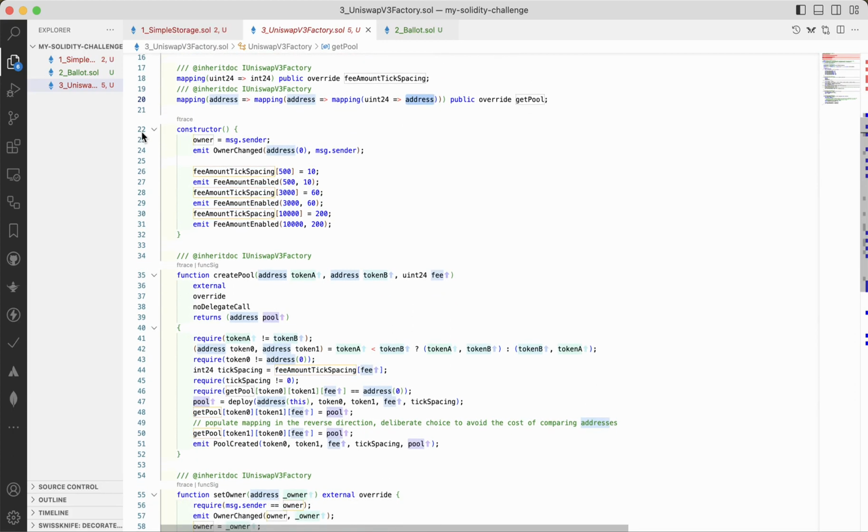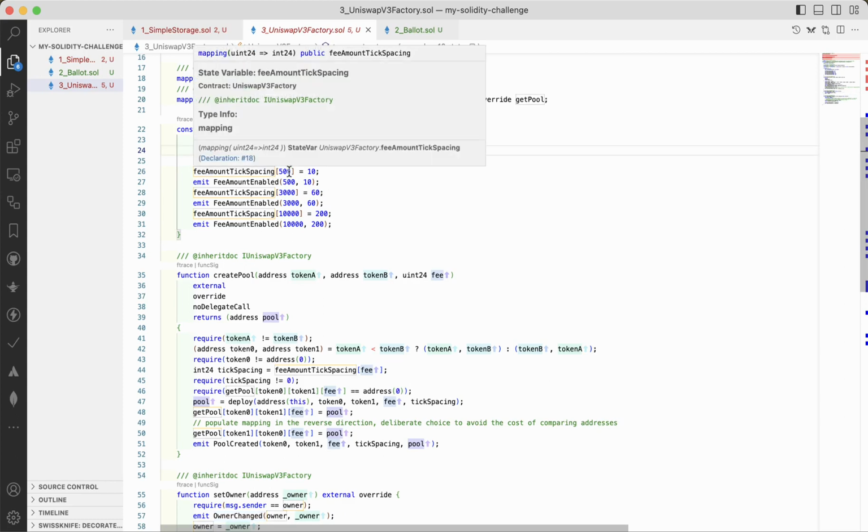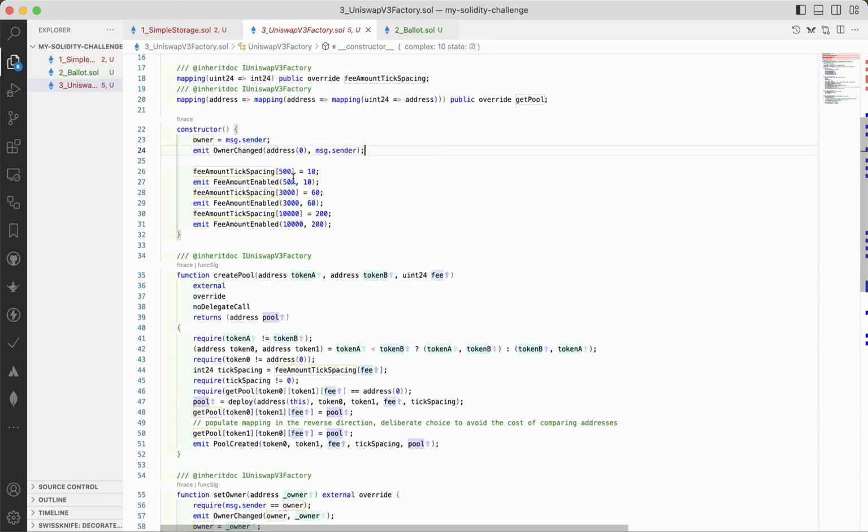All right, moving to the constructor function. Whoever is the caller is going to be the owner effectively. The owner changed from address 0 to the caller for the first time. Then fee amount tick spacing has been set for 500, 3,000, and 10,000 to 10, 60, and 200 respectively.